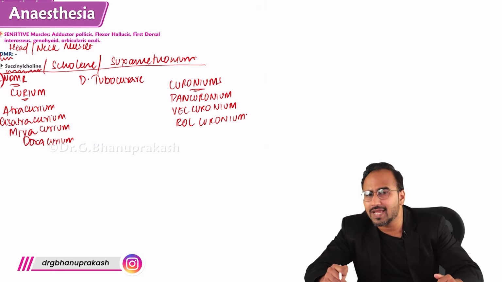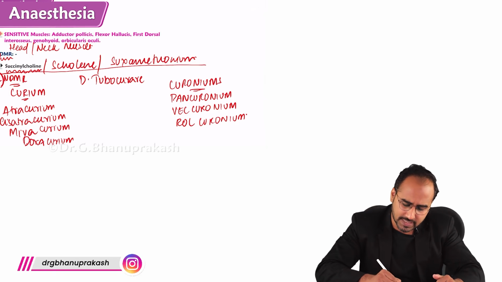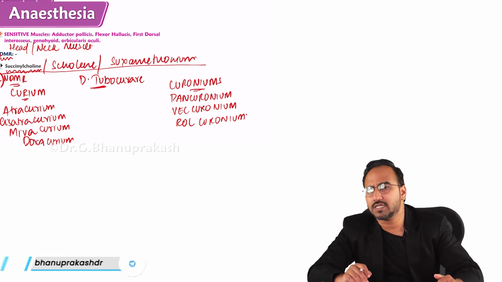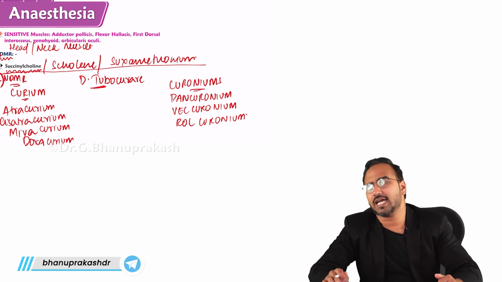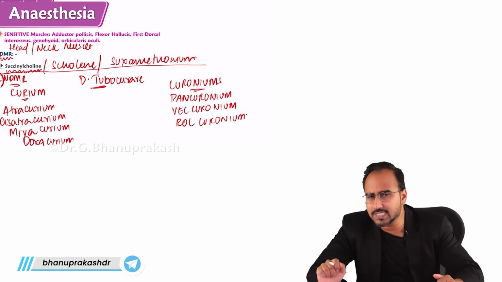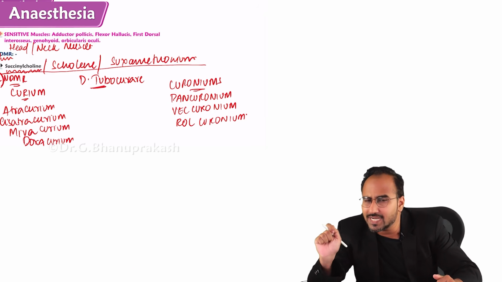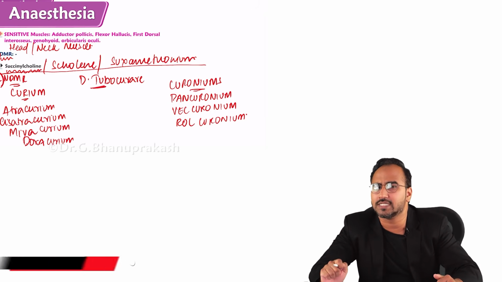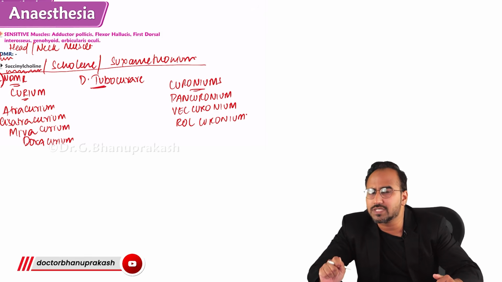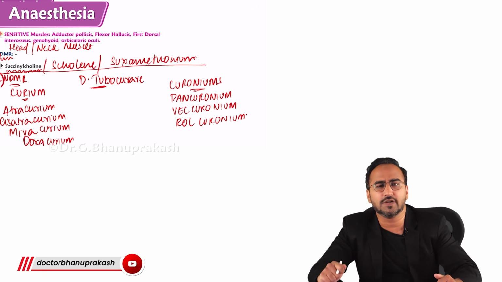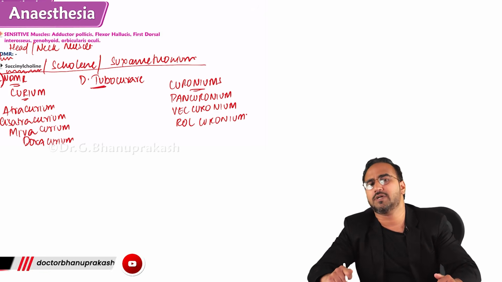That muscle relaxant is called D-tubocurarine. That muscle relaxant was called what, guys? D-tubocurarine. So when D-tubocurarine was given to the patient, the muscles of the patient were relaxed, but at the same time, they also noticed something. This D-tubocurarine is causing a good muscle relaxation, but at the same time, what is it doing, guys? This D-tubocurarine is producing severe hypotension. D-tubocurarine causes maximum ganglion block that leads to severe hypotension.